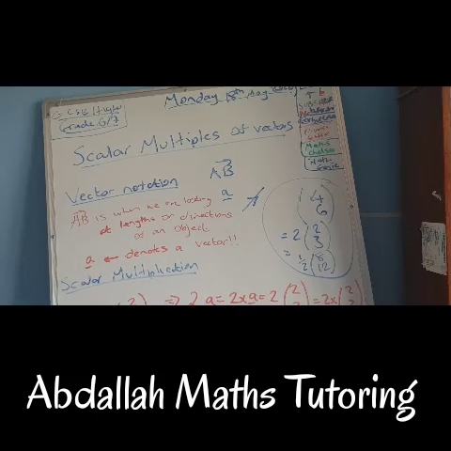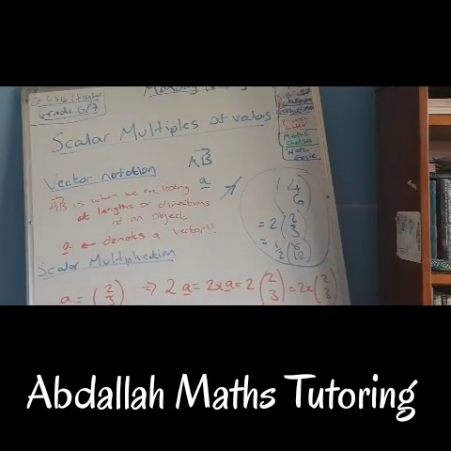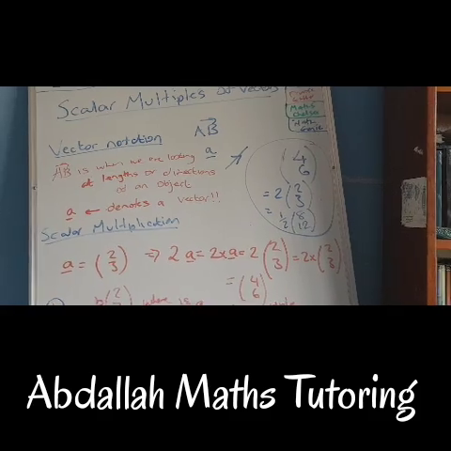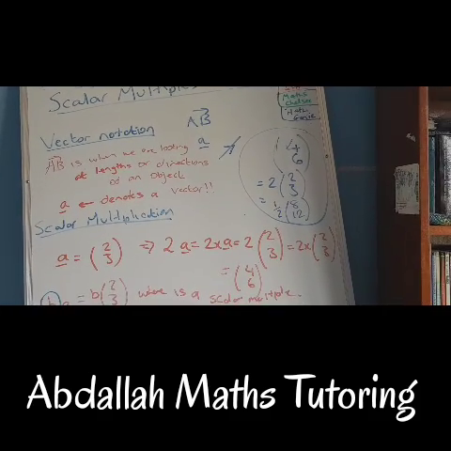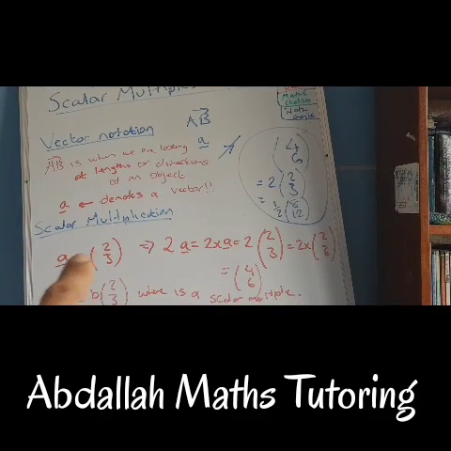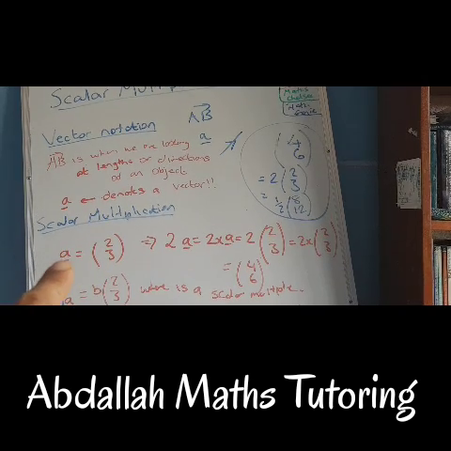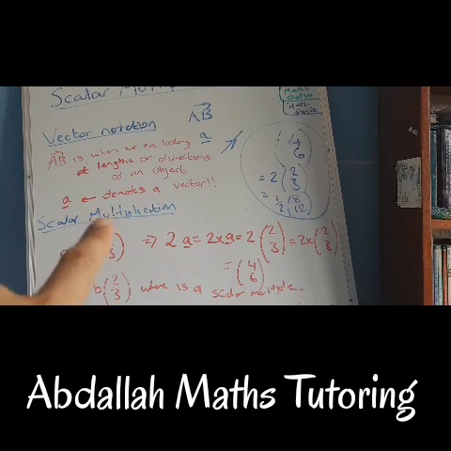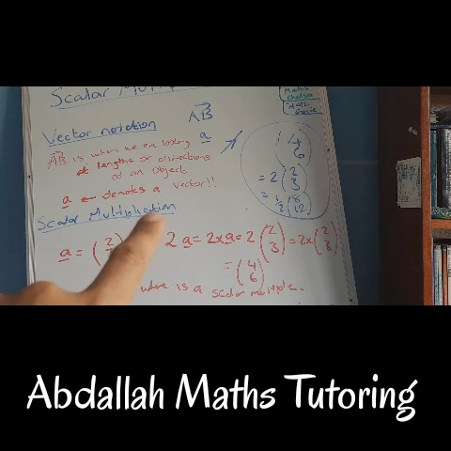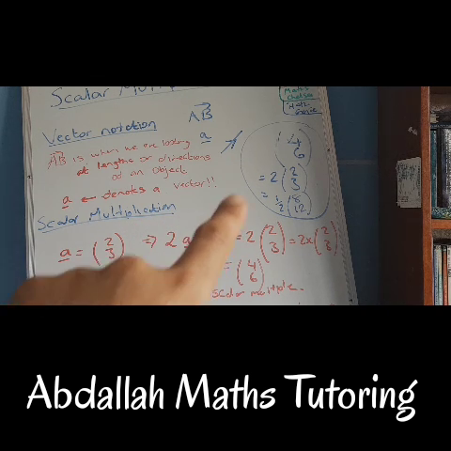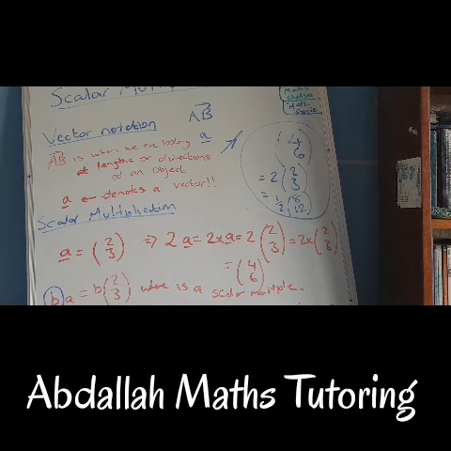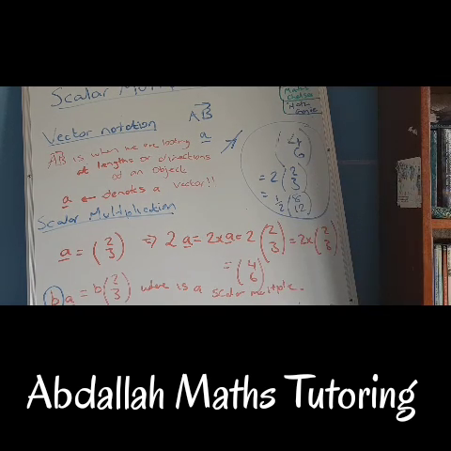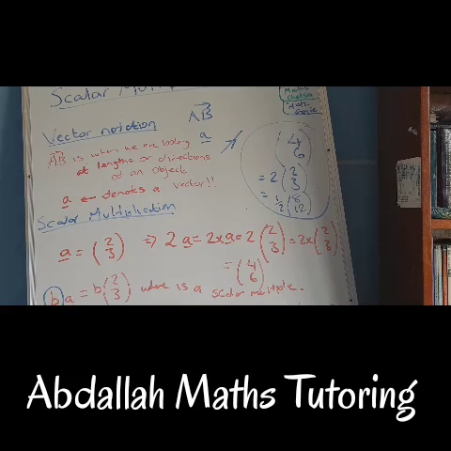So if you look at the first example guys, scalar multiplication. I've got the vector A, which is 2, 3. I'm multiplying that by this number here. So if the vector A is 2, 3, that means that 2A will be 2 lots of A, which is 2 times all this, which will be 4, 6. So that's how I work out my answer, 4, 6. That's how I do that one there.